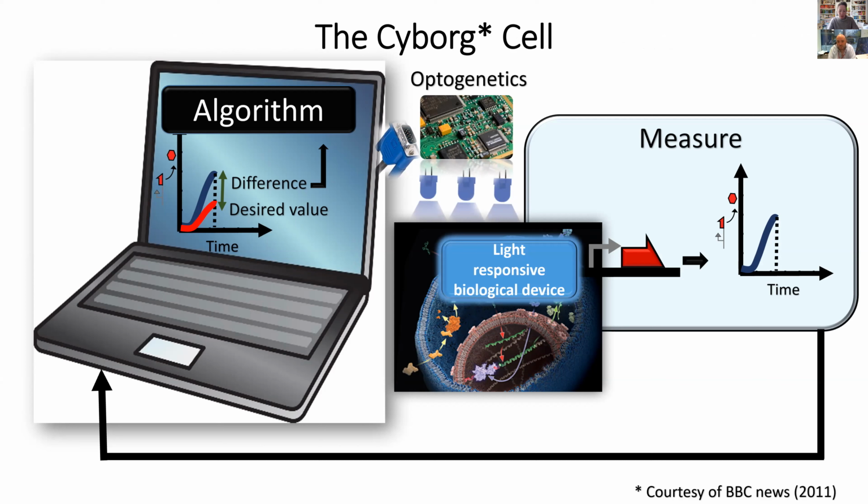Of course, this whole process I just described is repeated every few minutes. And every time that gene is trying to escape back to where it wants to be, we can push it back to our desired level by zapping the cell with light based on the output of the control algorithm. So this is published. I will not go into a lot of data.